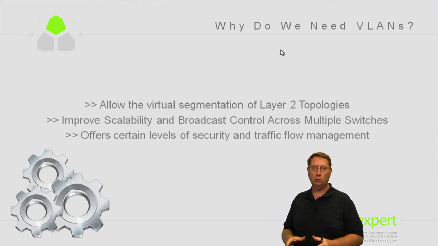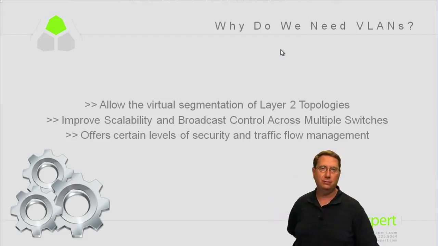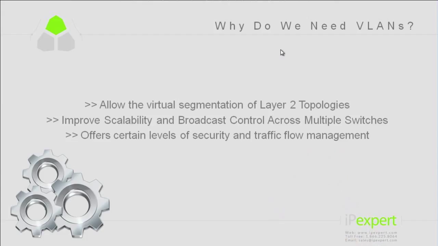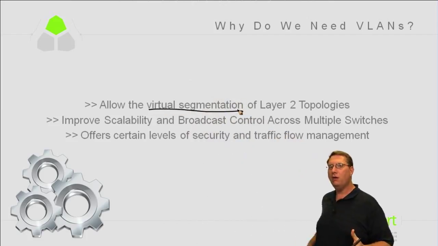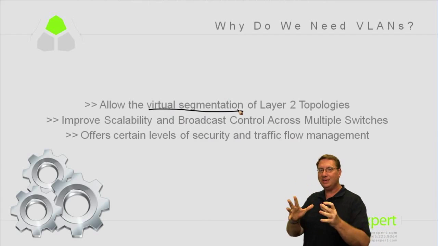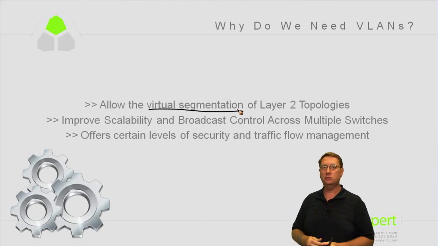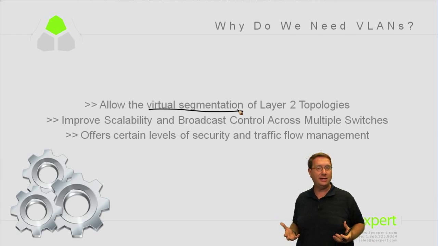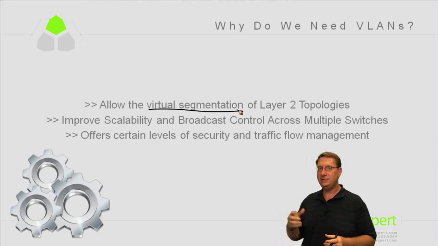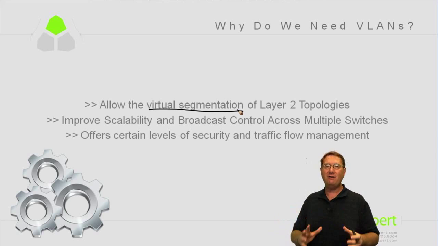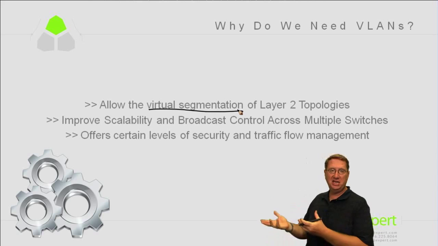Now, when we start working with VLANs, we're forced to ask ourselves a number of questions. And the first question is why do we need VLANs? Well, the main idea here is that it allows us to obtain this idea of virtual segmentation. Now, we live in a time where there are entire disciplines set aside and devoted to virtualization. The data center track is a perfect example of virtualization taken to the extreme. But we have to recognize that in the context of our preparations for CCIE routing and switching version 5, we have had virtualization since the beginning of the track.